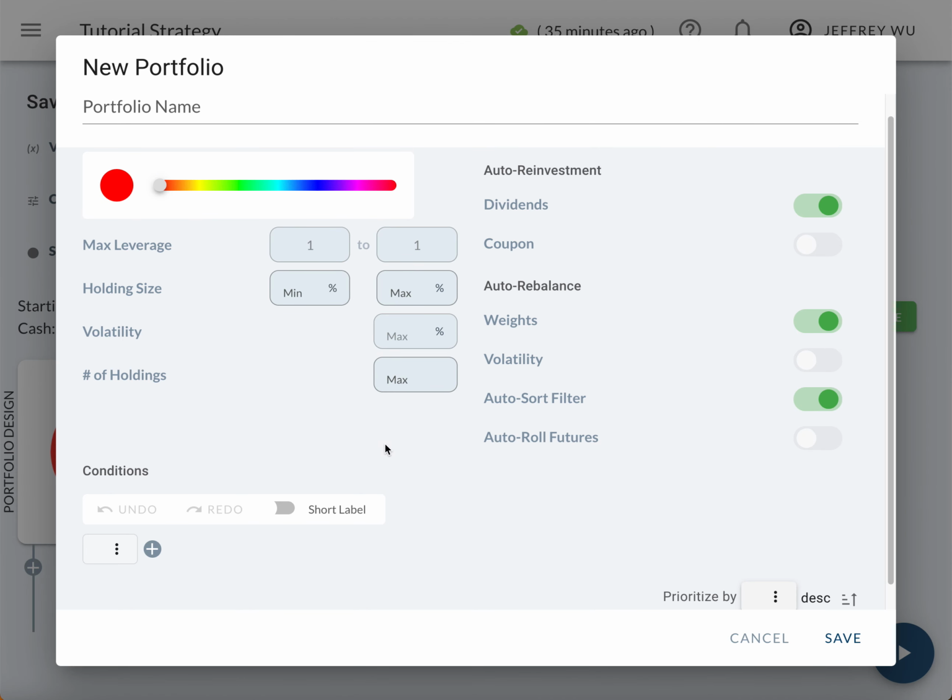The interface should be familiar. Just like with the portfolio creation interface, Tasseo will allow you to set the name of the subportfolio, the maximum percentage weight for any one stock, the maximum number of securities, and the conditions limiting what the subportfolio can contain. Let's say we only want stocks that pay dividends. Let's name this portfolio Div Portfolio.